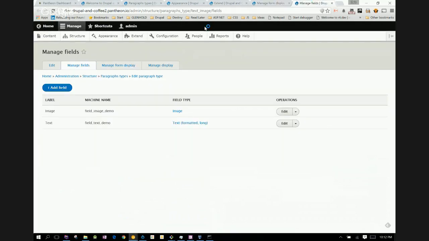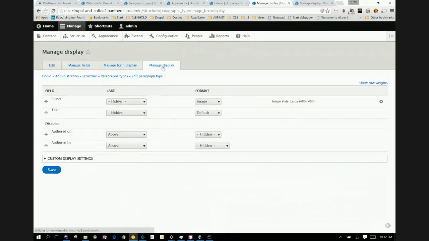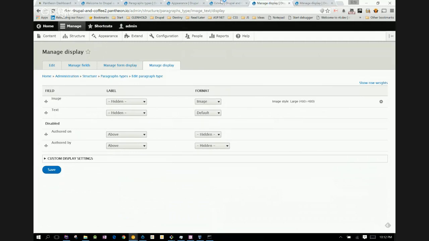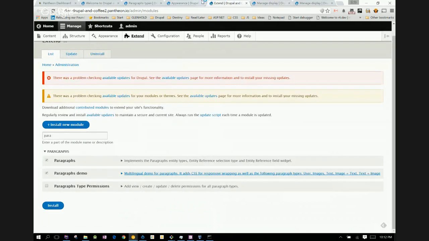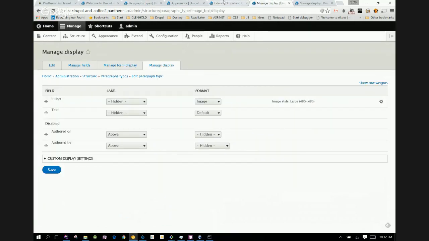So let's look at the way that users will be entering the information. And then there's our first difference. And in how they are displayed, of course, we would expect the image to be first and then the text. And then we have the text first and then the image. So that's that. But there is no ability to clone one of these things. So why don't I just test this idea?